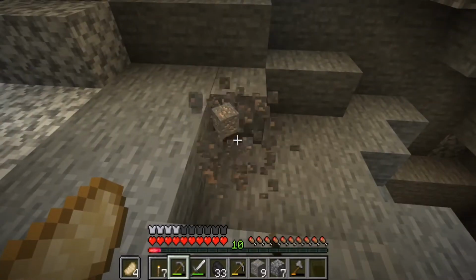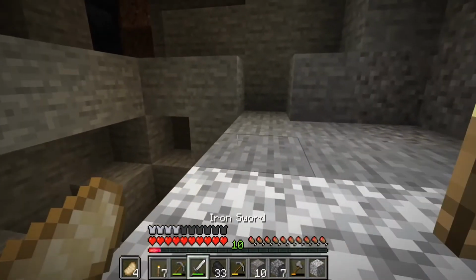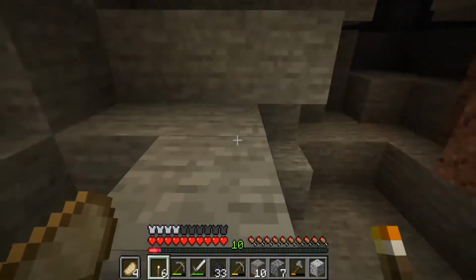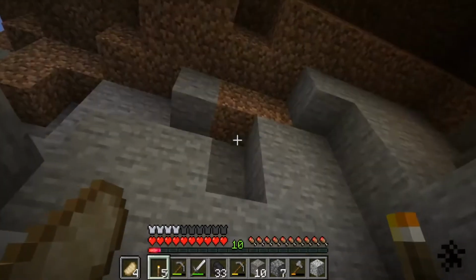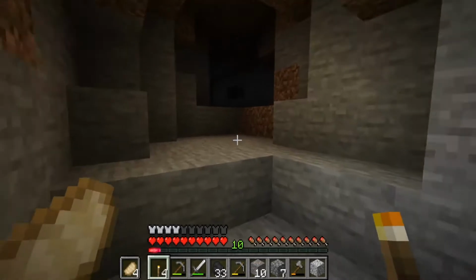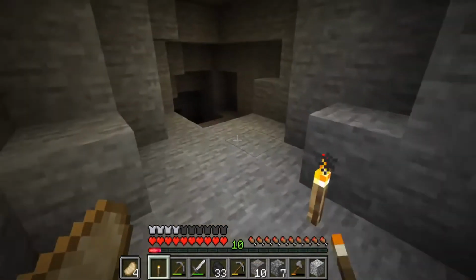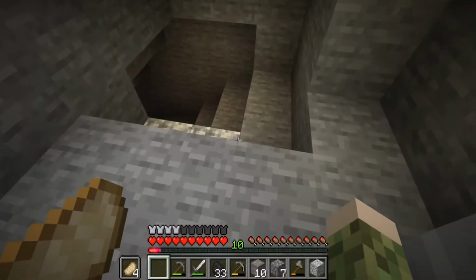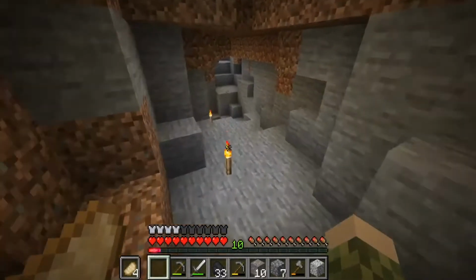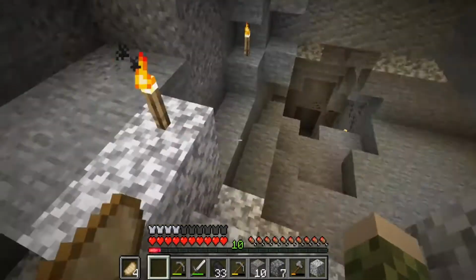Pick up the siren. Fell from up there somewhere. We'll light up some more of this. Maybe we won't get no more creepers falling on our heads. Oh, out of torches. But yeah, I went through that stack of torches. So we need to make more.